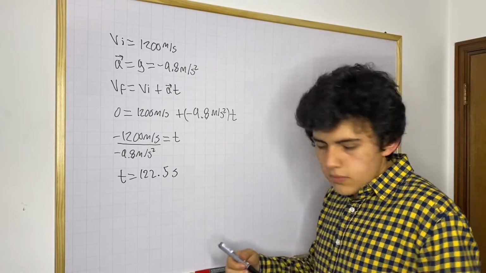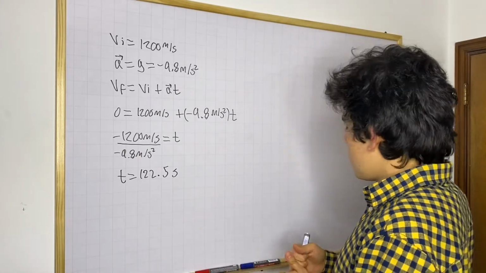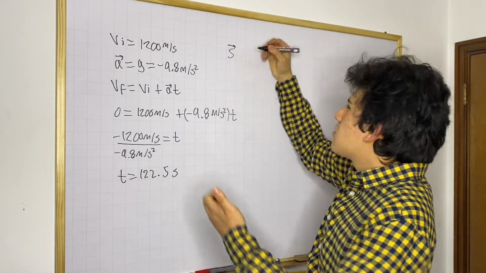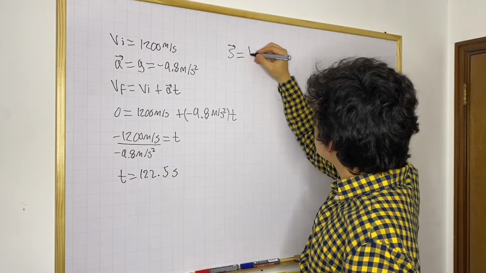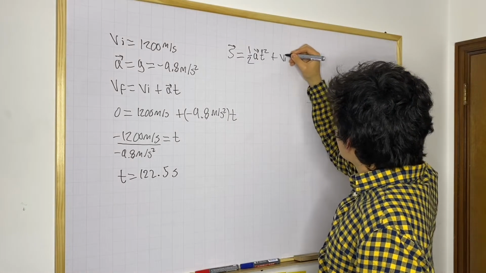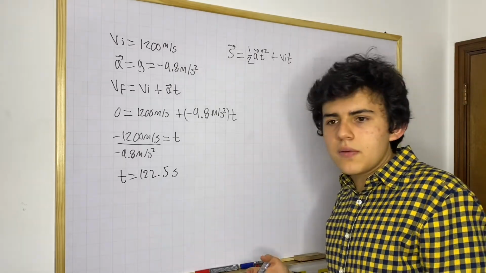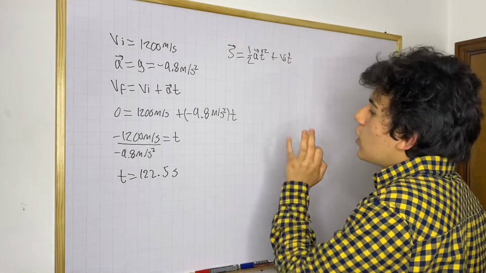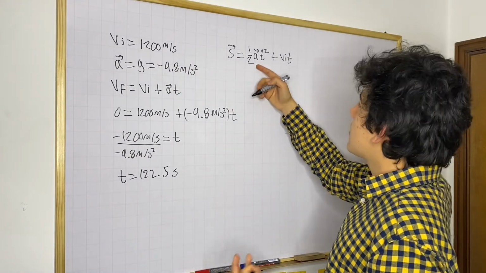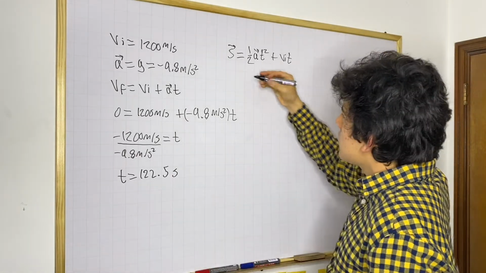Cool. Now, why is this information necessary? Well, we're going to use our pretty sweet displacement function, which is the following. This equation, pretty much everyone knows it if you've been doing some kinematics. So we have the values we need. We just need to find displacement. We know how much acceleration is, we know how much time is, and we know our initial velocity. So let's find it.